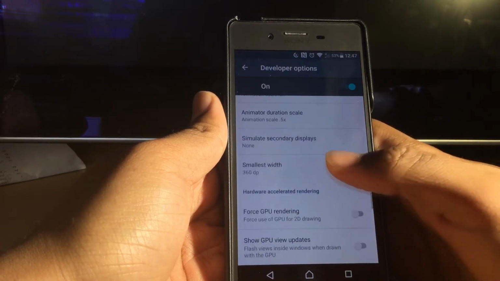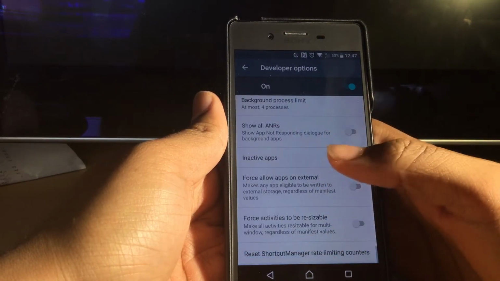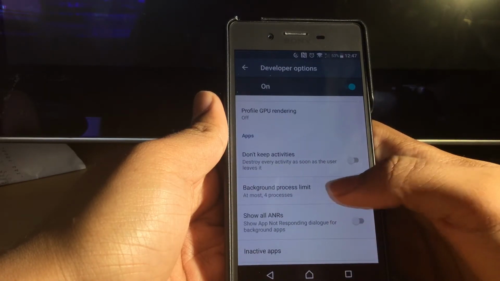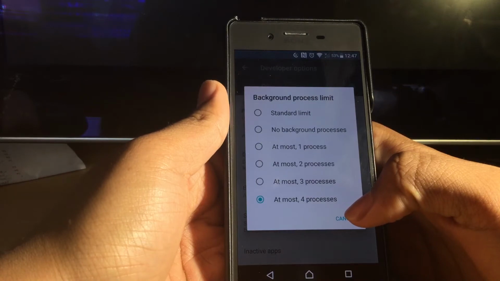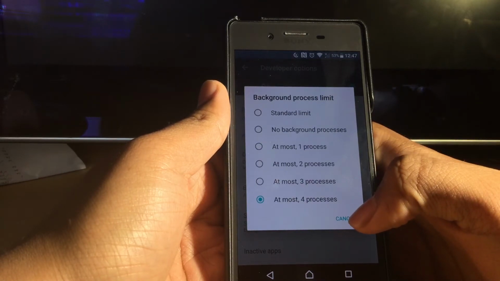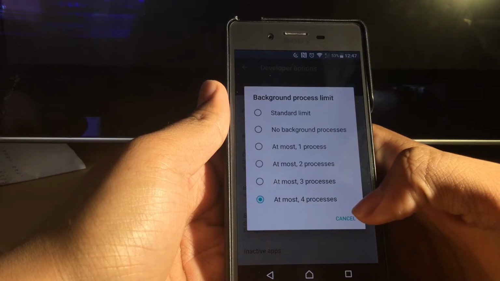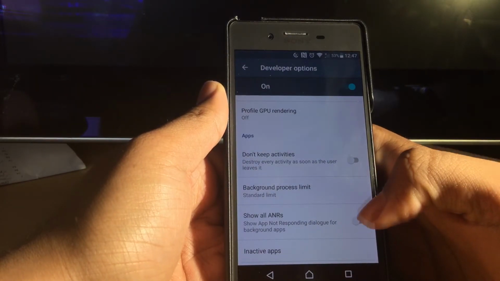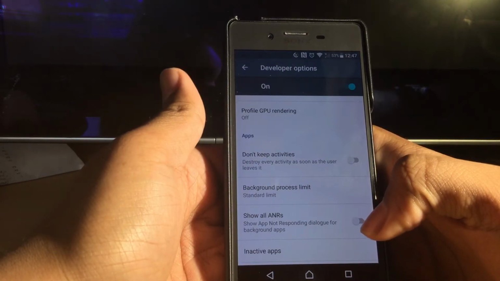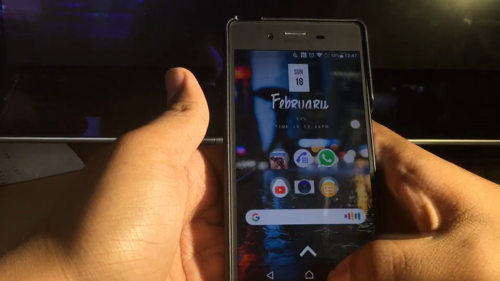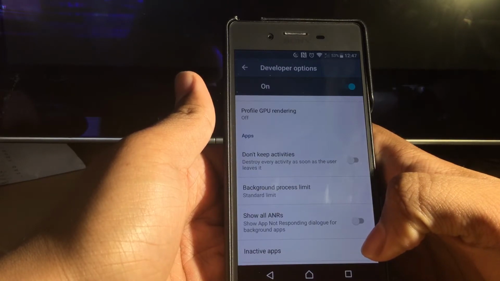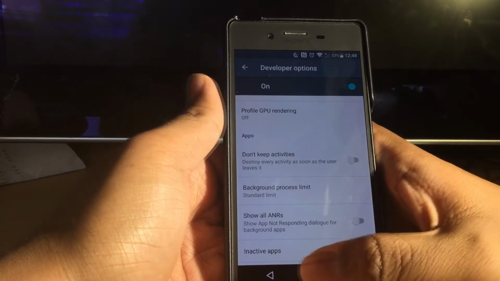Once that's been changed, the other setting is also in the developer options, and here it is. This is for devices which are slightly lower end, and as the name suggests, it limits the amount of background processes that can take place. As you can see, standard limit is basically unlimited. Because Android is a multitasking operating system, an unlimited number of apps can take place in the background until the RAM runs out or the apps begin to crash.